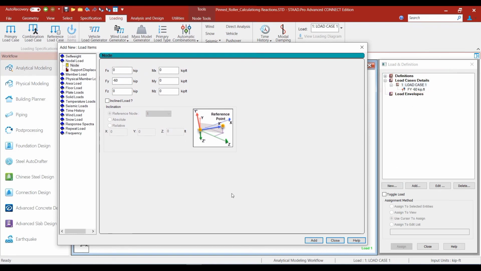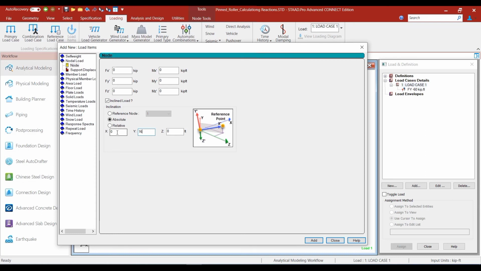Then there was another load of 60 kips, which was an inclined load. So we'll say that we want to define it as an inclined load, and such that the new x-axis would be pointing towards a point which is located at a coordinate of 16 feet below the first node, or node number 1.